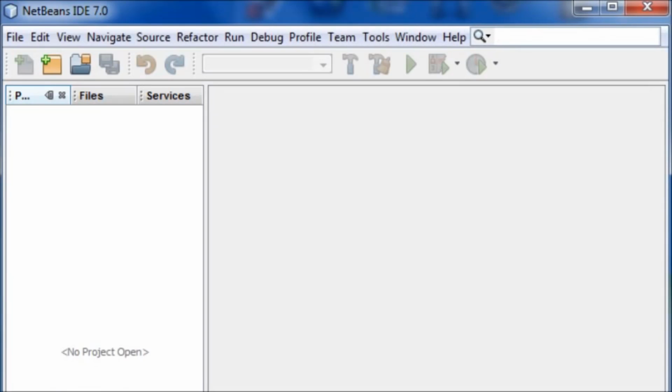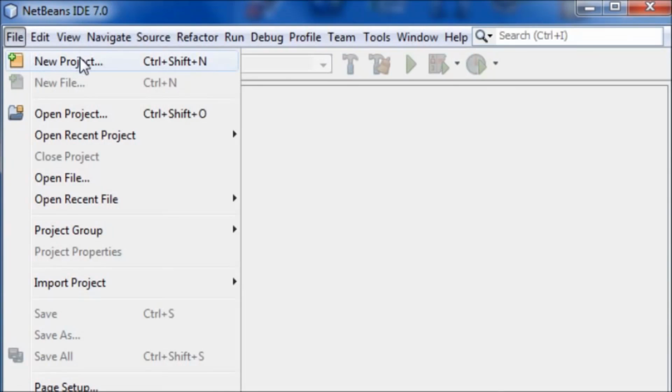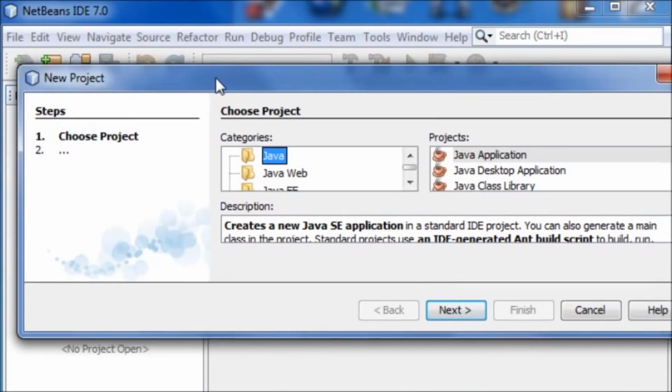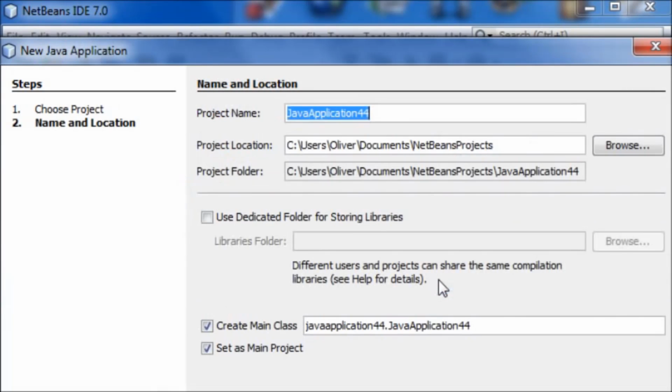Technically third, but basically your first beginner's Java tutorial. In this tutorial I'm going to explain a bit about NetBeans and also just explain in general how Java works. So hopefully you've downloaded NetBeans already, and in the NetBeans IDE click on this button here to open a new project, or you can press File, New Project, and with the dialog box that comes up you're going to want to find categories Java and then choose Java application and then just hit next.